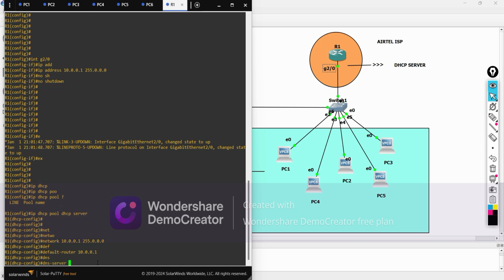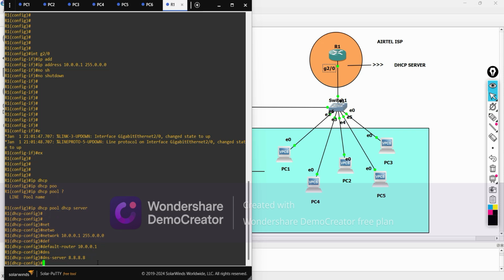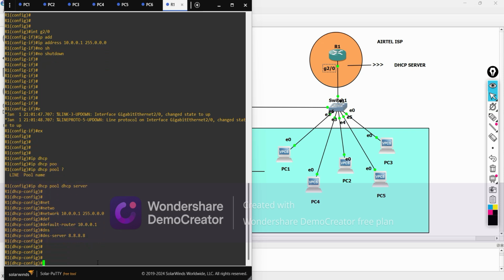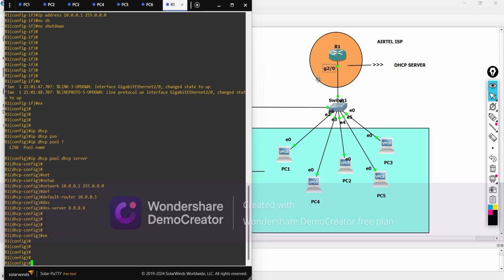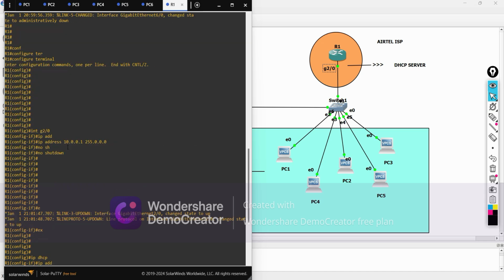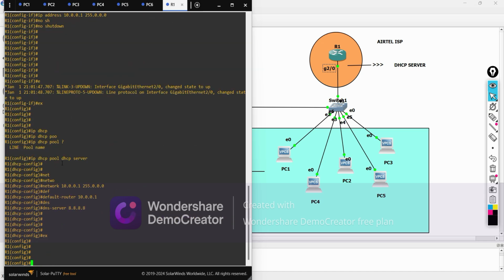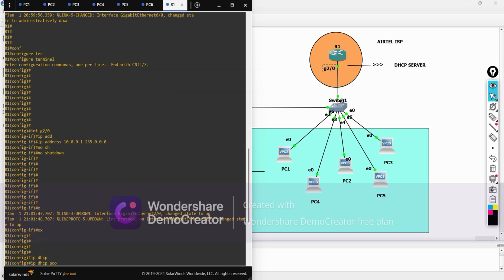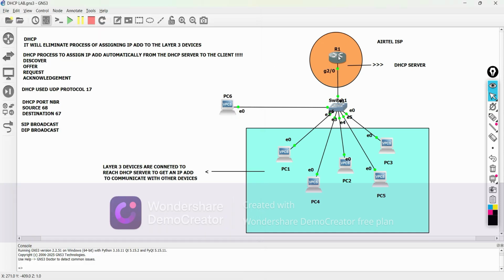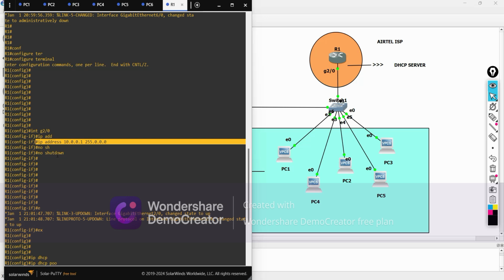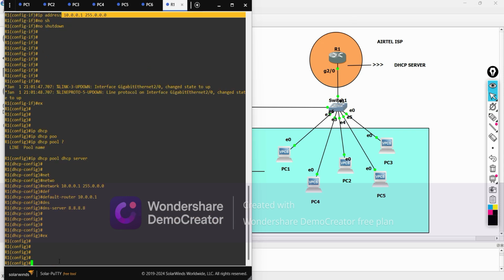And DNS 8.8.8.8. Okay, see here, from this range I already allocated IP addresses. I have given the IP address 10.0.0.1 to this router. I need to exclude this IP address from the DHCP pool range.